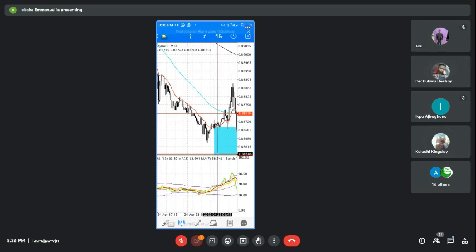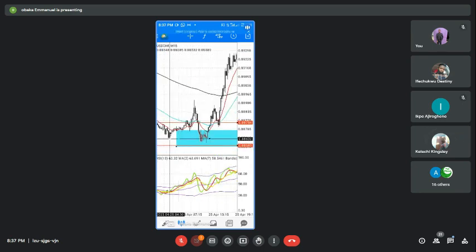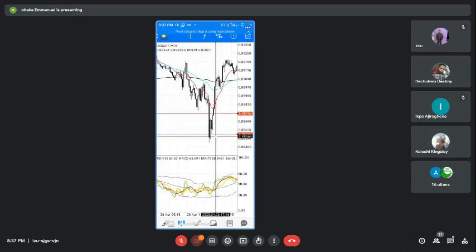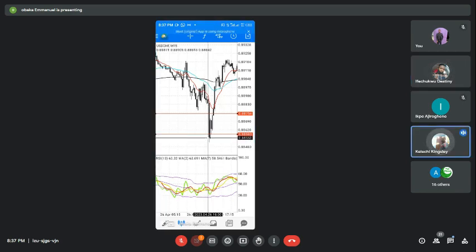But look at what they did to me. They came here, just grabbed the liquidity of their own, what they know, and went up without taking it. Even I thought this candle is coming down to take it. They did not take it. Can you see how massively they bought? Yeah. But that liquidity was lying there. Look at it. They came back. Are you not seeing it? They took it this day. This is the one you take comfortably.